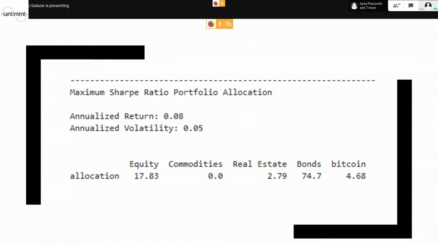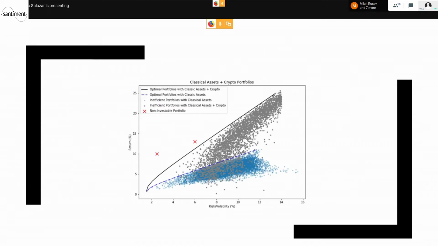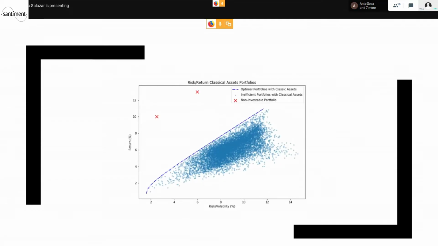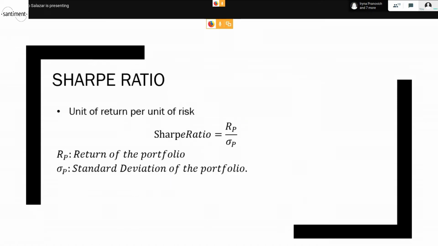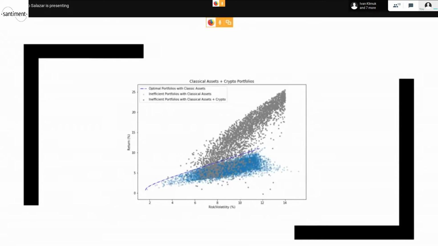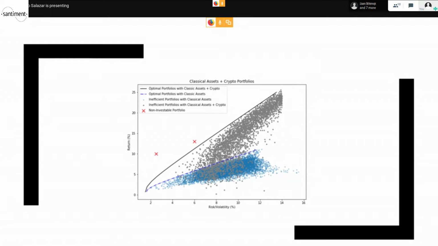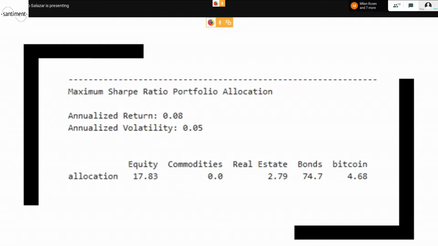Does anyone else have questions? I want to say thanks to Ricardo because I really like these pictures of the efficient frontier of portfolios. I've heard a lot about this, and now I'm happy to see it in practice. Could you share this picture so I can share it with my friends? Just to show that crypto is worth including in portfolios. Yeah, I can share this presentation. Is it okay for us, Sanko? Yes, for me it's okay. You can share the whole presentation. Right now, this stream is public anyway.